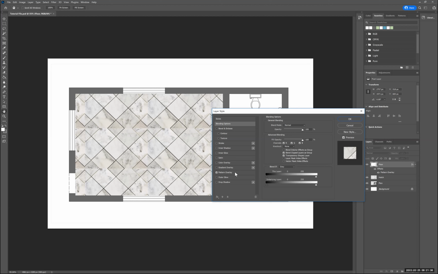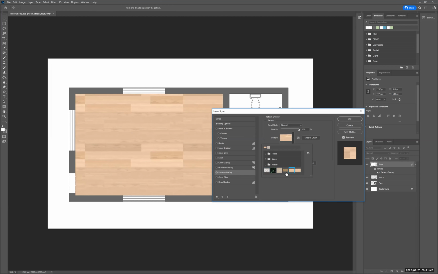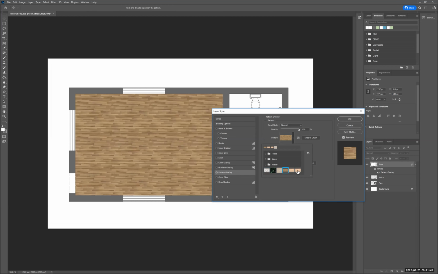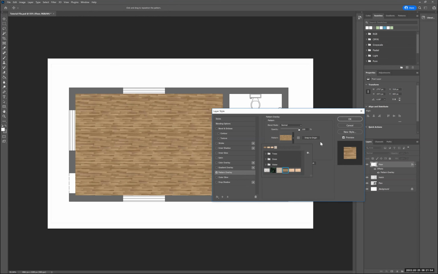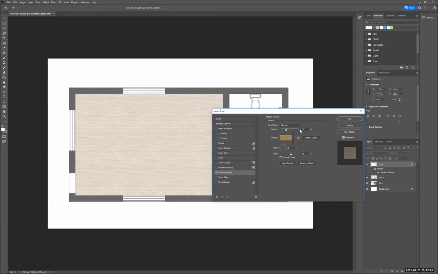So I'm going to make sure that I'm clicking on the pattern overlay tab and it turns into a lighter gray color. And I'll click on this drop-down menu and start adding the pattern that I want to be added on my space. So say I want to add this pattern right here. I can play around with the opacity. So I can make it transparent or opaque. Now, given that my background is white, then this is absolutely transparent and it's showing the white background that I added to the layer.